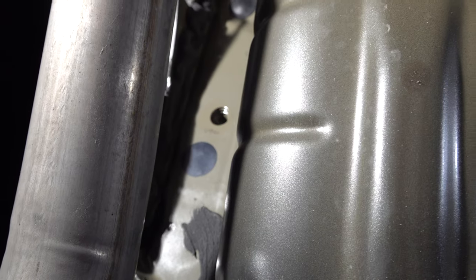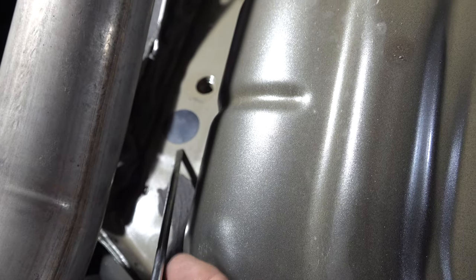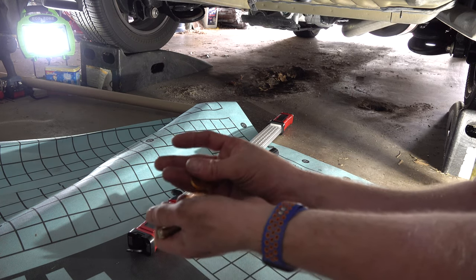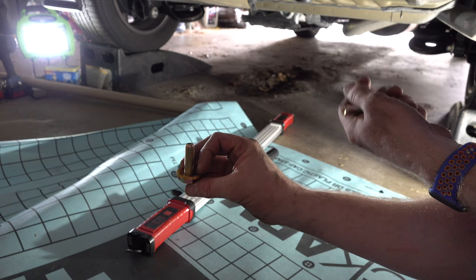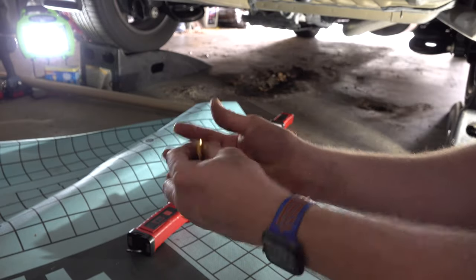I found the easiest way is to work one side up with a screwdriver and then peel it off pretty fast and easy. I got those three holes ready and I'm going to do the other side. In the bag they give you six bolts and six washers. You'll notice on the washers there are teeth on one side and the other side is smooth. The bolt goes through with the teeth facing the vehicle side — just make sure those teeth face vehicle side so they grab and keep things from spinning. I got all three set up on each side of the vehicle so they're ready to go.